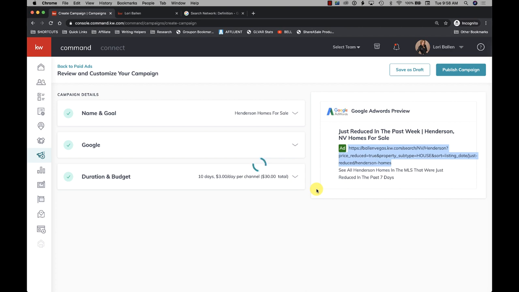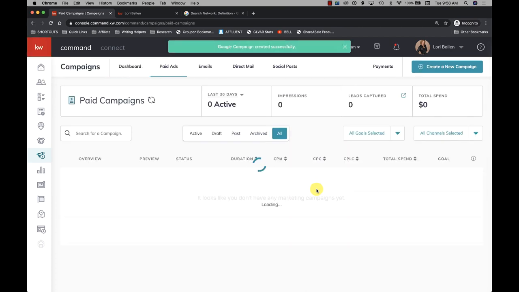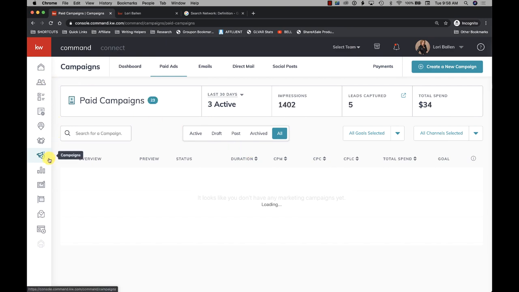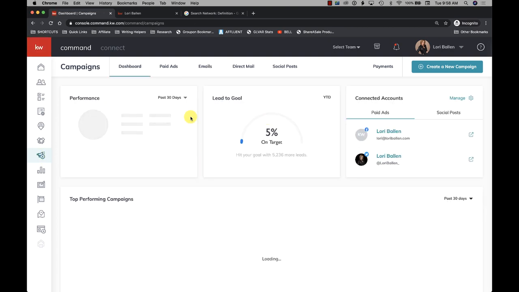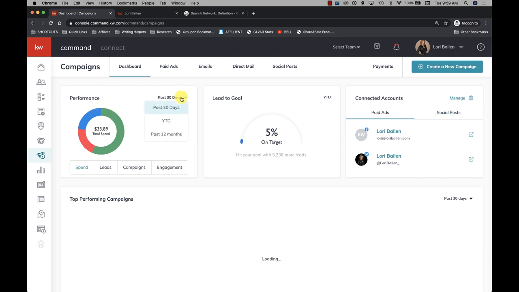Now, let me show you really quick where that ad is going to show up and how you can read how it's doing. When you first click on campaigns, now this is new, there's a new reporting section up here. This is giving you your performance on all of your ads for the past 30 days, year to date, past 12 months.